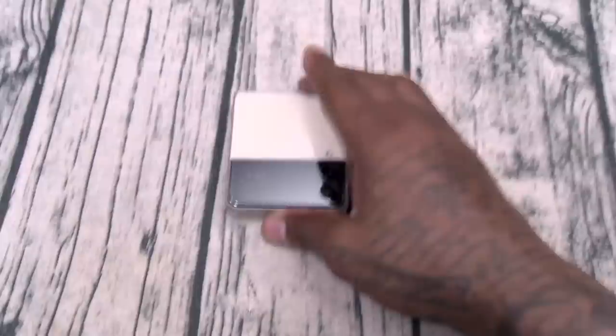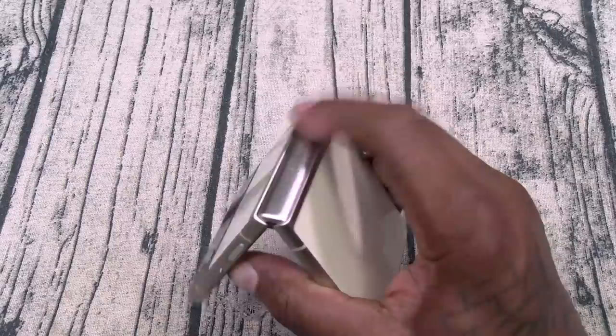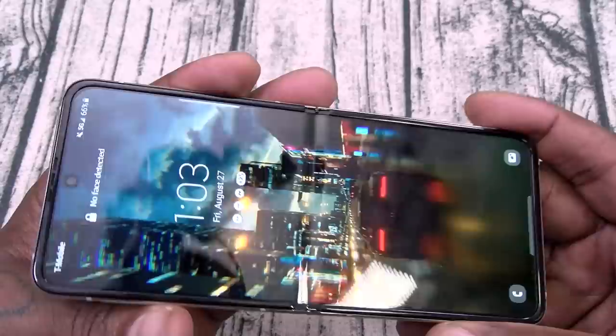Next. Let's talk about the build quality. Now, the build quality is definitely an upgrade from last year's Z Flip and the Z Flip 5G. It feels a little bit more sturdy. The hinge feels stronger. The glass on the front, it still has that plastic feel to it. And you could still see, you know, a little bit of a crease. But the crease is something that you're just going to have to deal with. All right, this is a foldable phone. We're not there yet where it's just one piece of flexible glass with no crease. You're going to have to deal with that crease, but it's not bad.